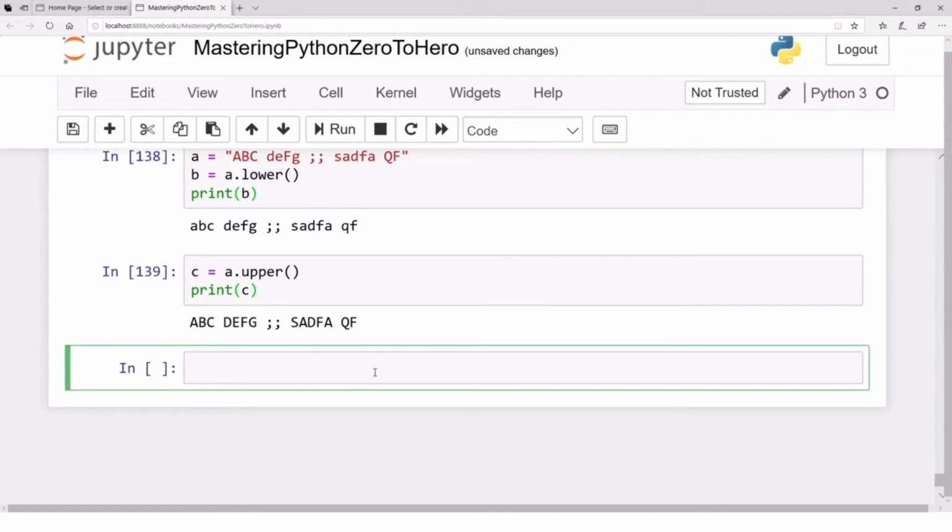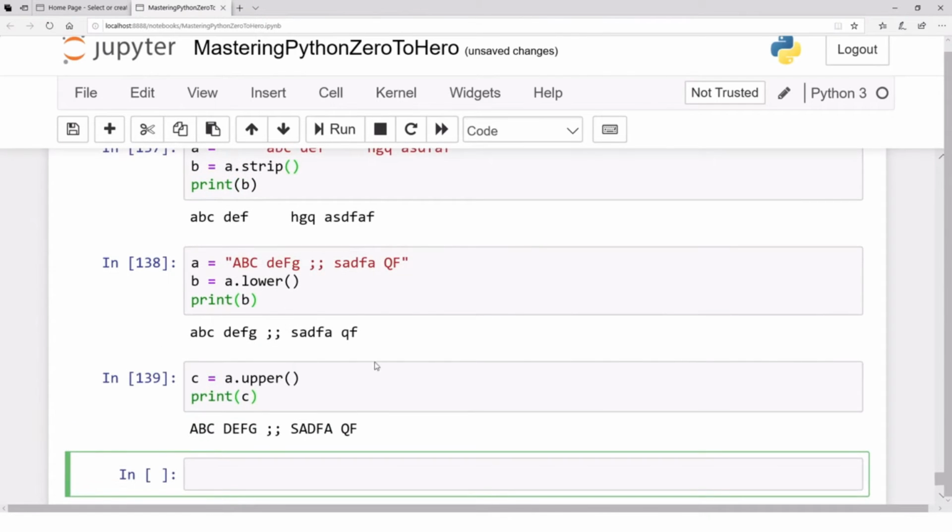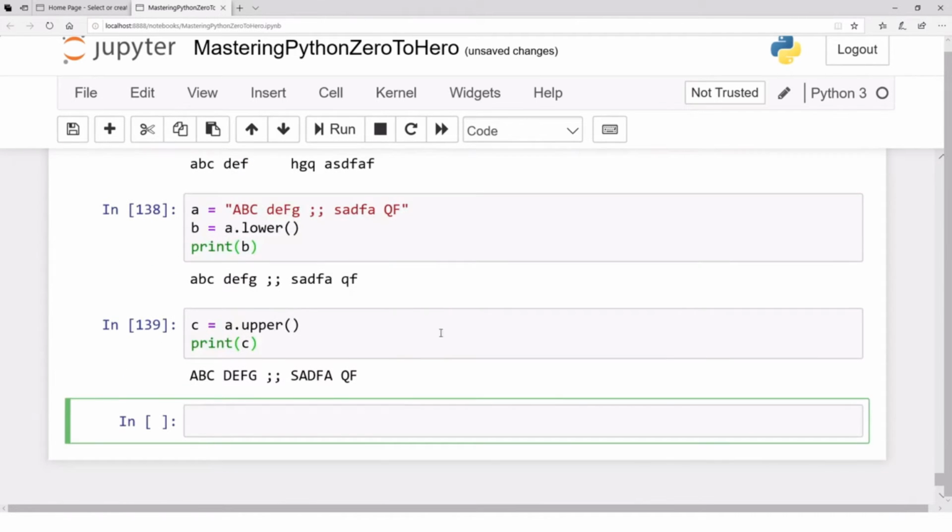For example, let's say we have the same A. Let's say the A is this thing. Let's say that's A, and what we want to do is replace the semicolons with asterisk.